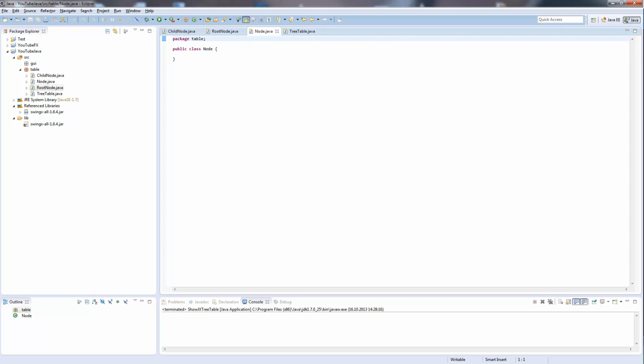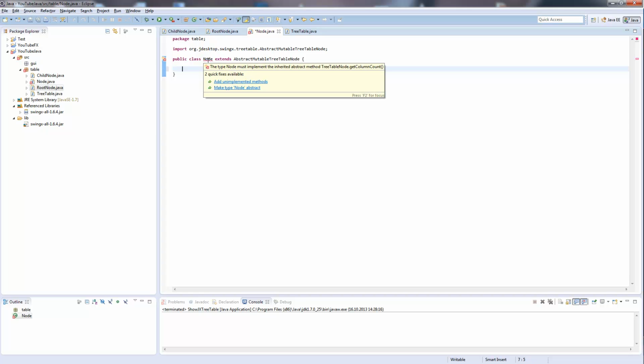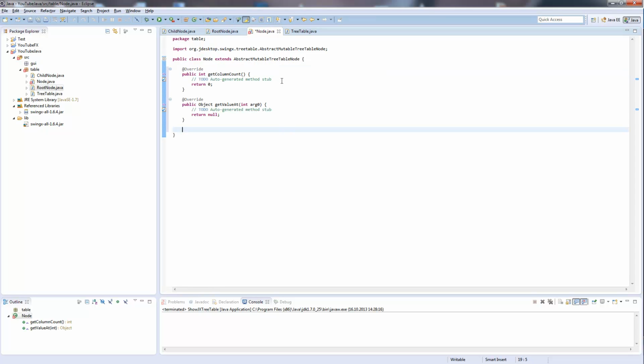And in our node class, our node needs to extend from the abstract mutable tree table node, which is part of the SwingX library we added. And then we need to add some unimplemented methods.